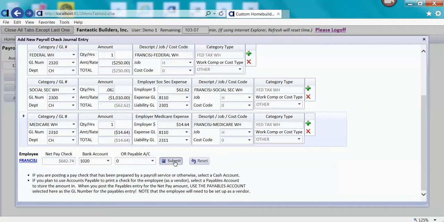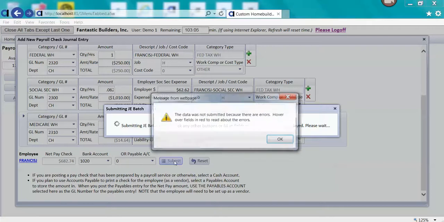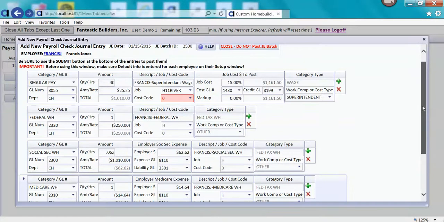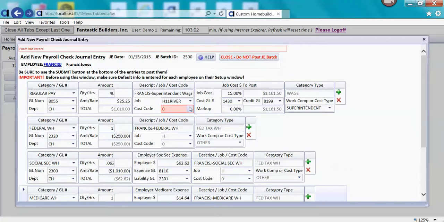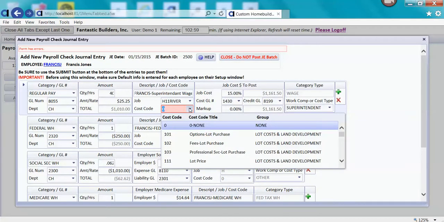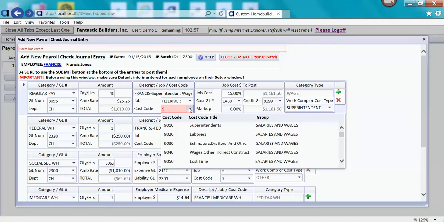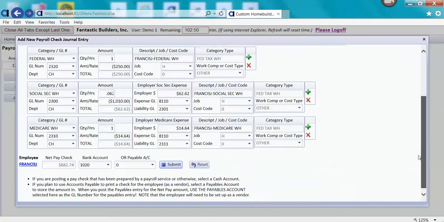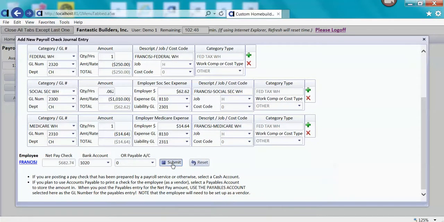And I'm going to go ahead and submit this and see if I entered everything correctly, because I'd like to go real quickly. See, I have some error. Let's see what my error is. So I didn't give him a cost code. I thought I had one to drop in over there, but maybe I changed it out. But let's do that superintendent's cost code. Since I had a job cost, it wanted me to give it a cost code for the job cost reports. So let's try to submit it again.